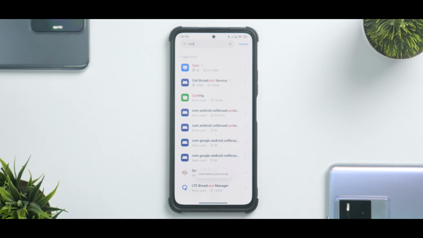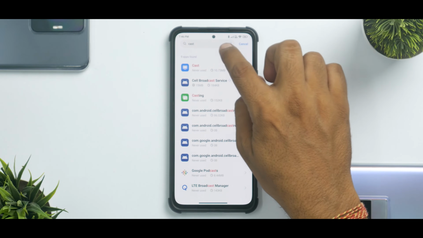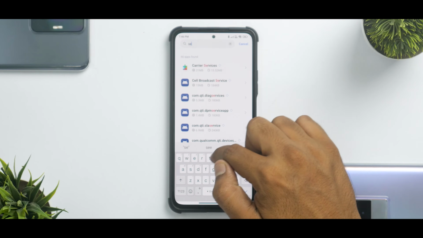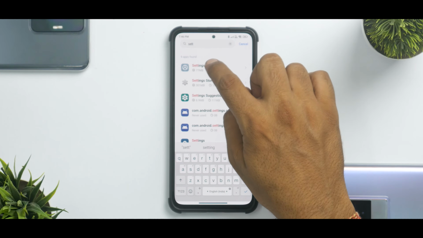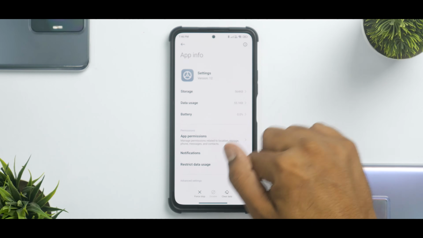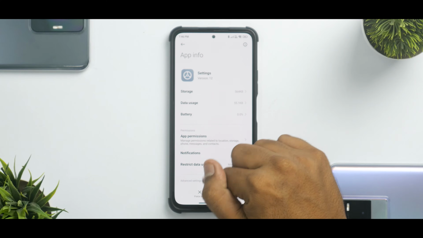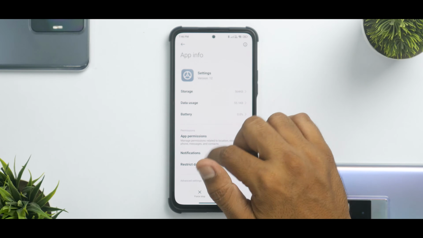By doing all this, we are preparing the phone to go ahead and install the MIUI 13.5 control center. Now the last APK that we will look for is settings. You will get two options over here. We will look at this one, which has this icon, settings. And if you have the option of uninstall updates over here, you can go ahead and do that, right?